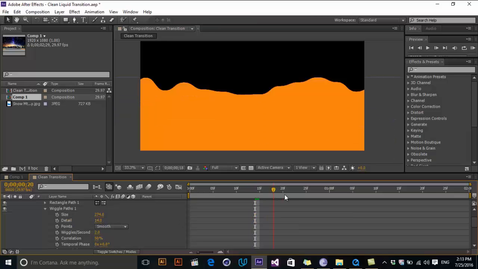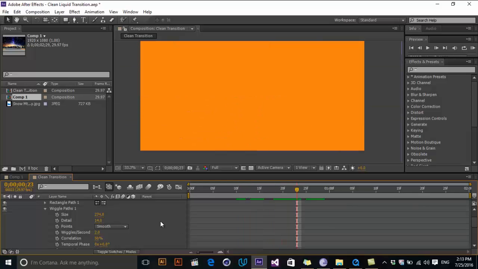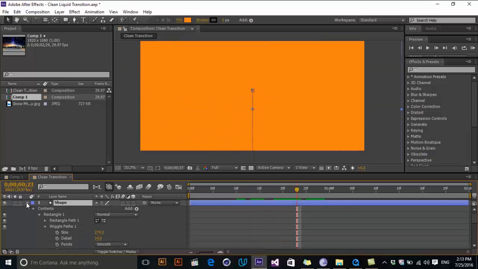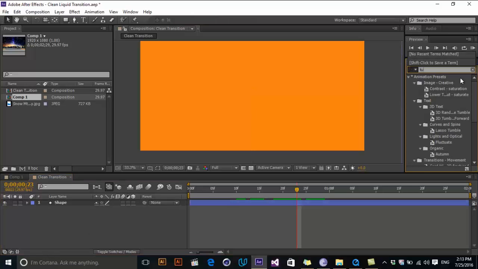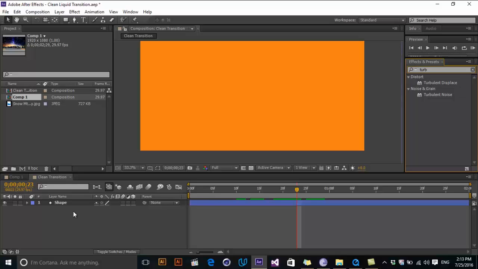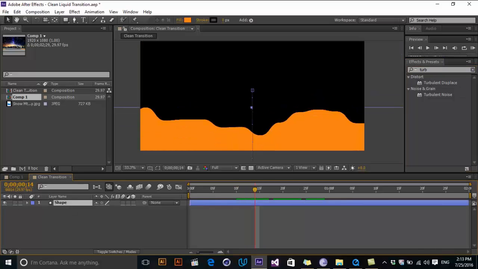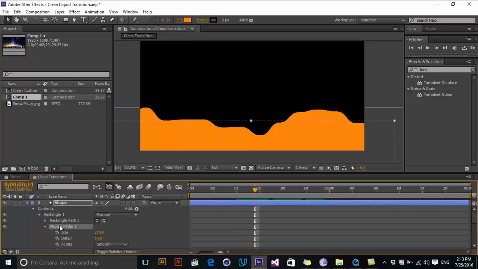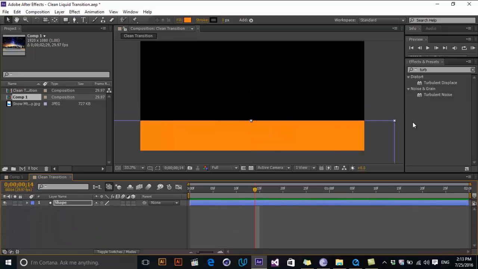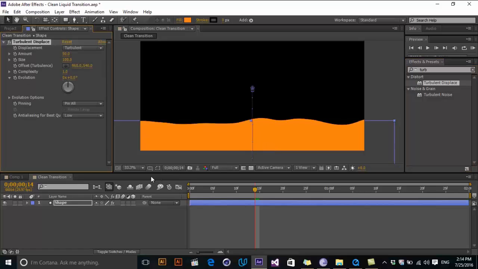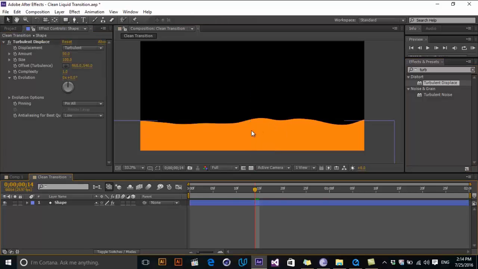The second way to create that is not only for shapes. It's for each footage that you are importing inside of After Effects, for example solids, or videos, or anything else. It's the turbulent displace effect, which when you type turbulent displace, appears in the distort category. And let me shut off the wiggle path. Once I drag this to my shape, you see a very good animation and displacement.